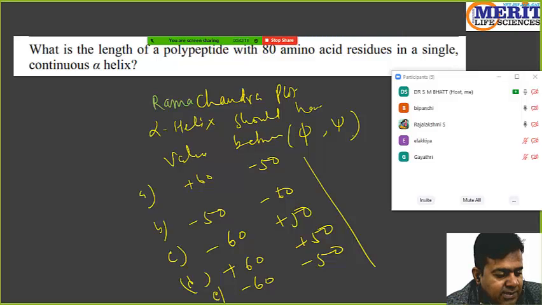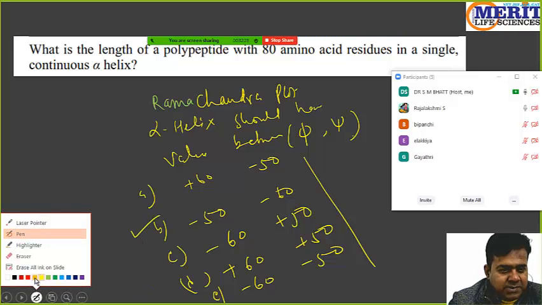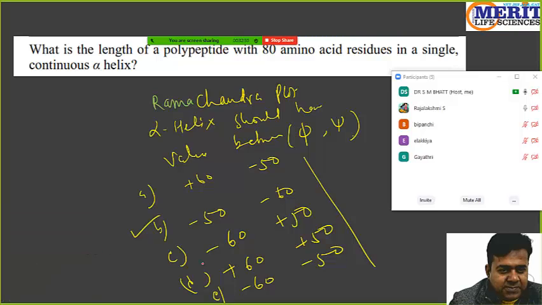Yes. Why not minus 50 minus 60? Because earlier you said about this. Why did the option change? Why this now? So this should not be 50, rather this should be 60.